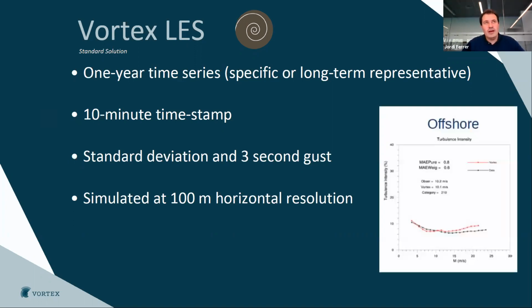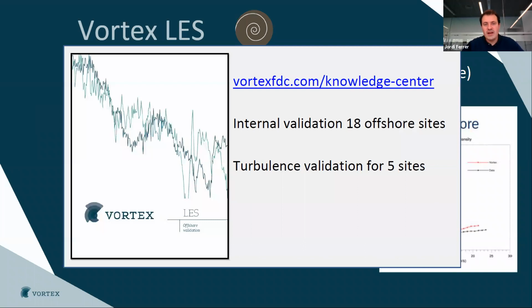Clients in offshore environments, as you know, install several LiDARs, and having a met tower is rare, let's say. As there are some issues with the turbulence that a LiDAR provides, several clients want to have a second opinion or another dataset to compare the turbulence at one site. That's why they request Vortex LES data for these offshore sites. Regarding validation, in this case, we don't have an external validation.